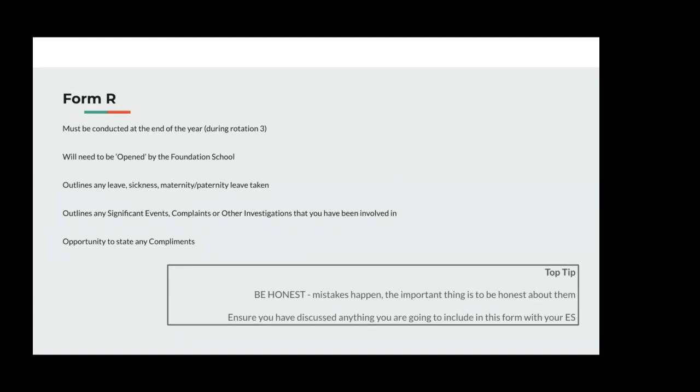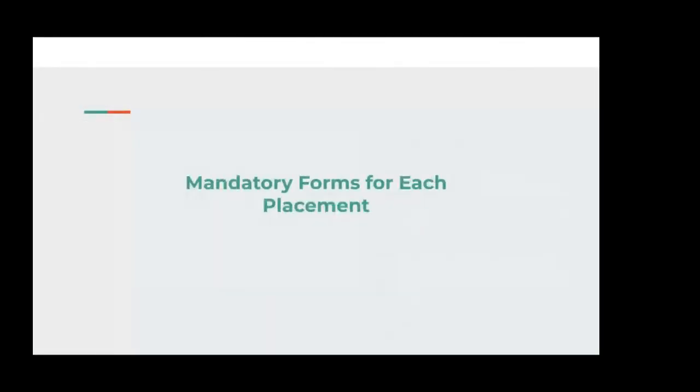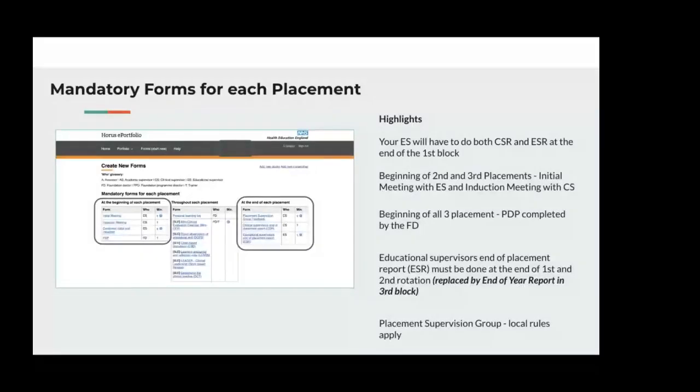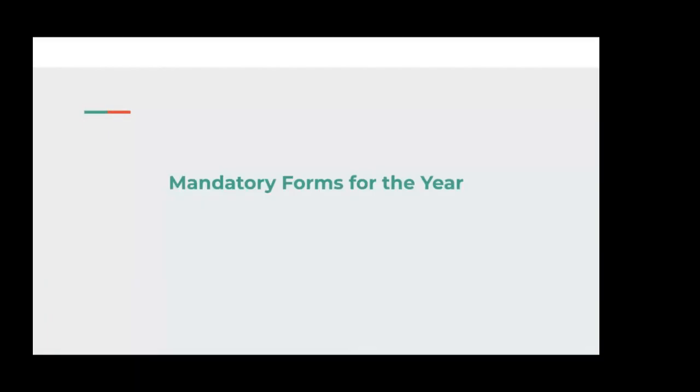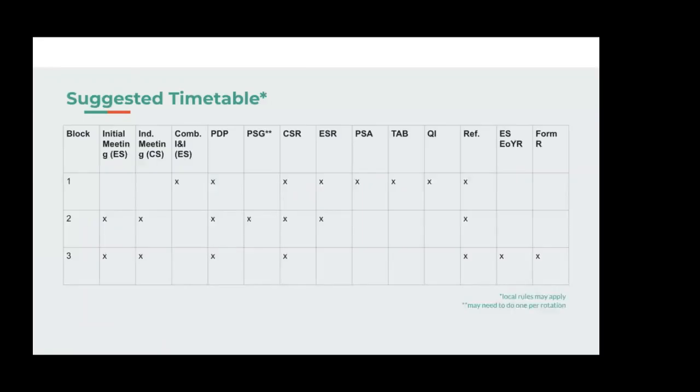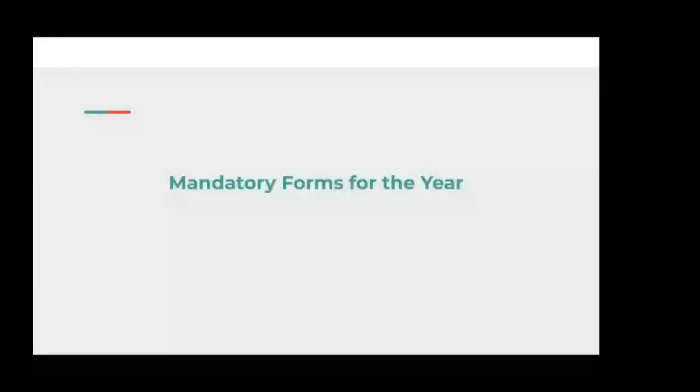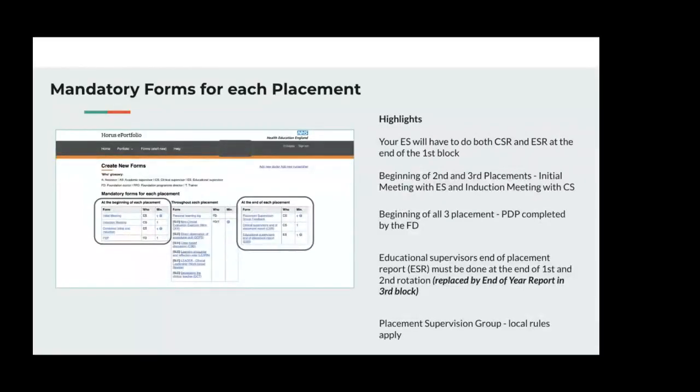Got another message. What is the supervision group that was mentioned on an earlier slide? Placement supervision group. So it's a mandatory form for each placement. I think I've got a slide on it later. No, maybe I took it out. Okay. So the placement supervision group is a form that you send out to all the staff, basically, in the placement you're working in.